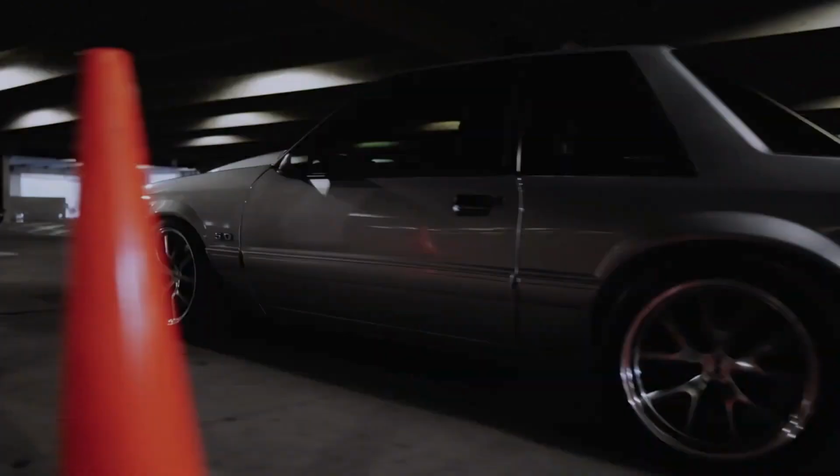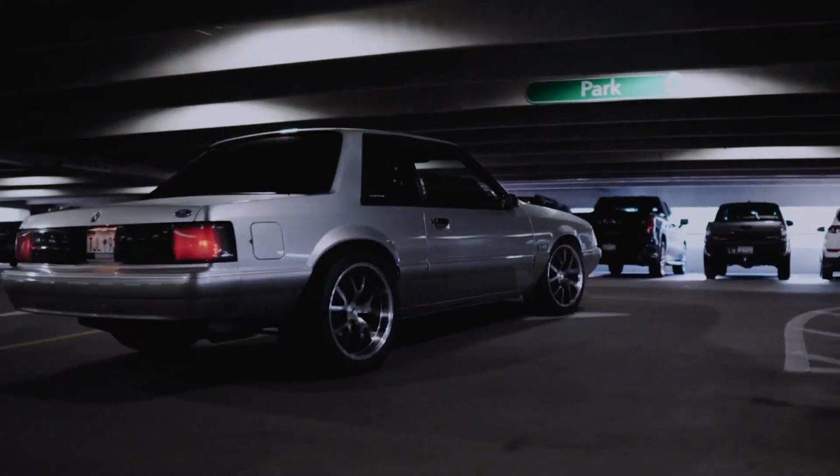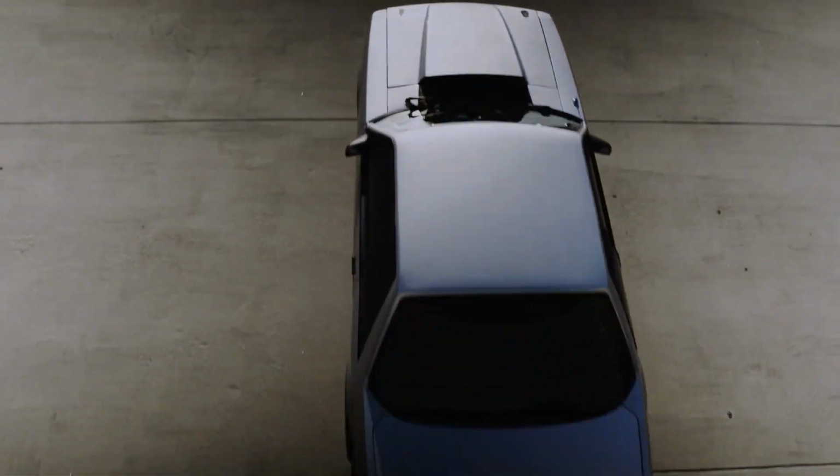You could get a V8, but it still didn't make all that much horsepower due to emissions regulations. 1987 saw the updated version, with the first version of the Fox body being called the Four-Eyed Fox. It has 4 eyes, look at it. More sleek, more aerodynamic, but still a very boxy version.